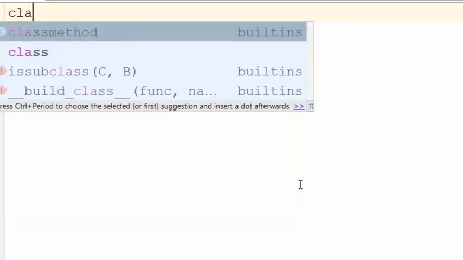Okay, as we know the concepts now, let's write our first class in Python. As usual, I have the PyCharm editor open and I have created a class.py file. The way you write your class is you first use the class keyword followed by the class name, which in our case is Human, colon, enter. Now the first method, not the property, is the init method.